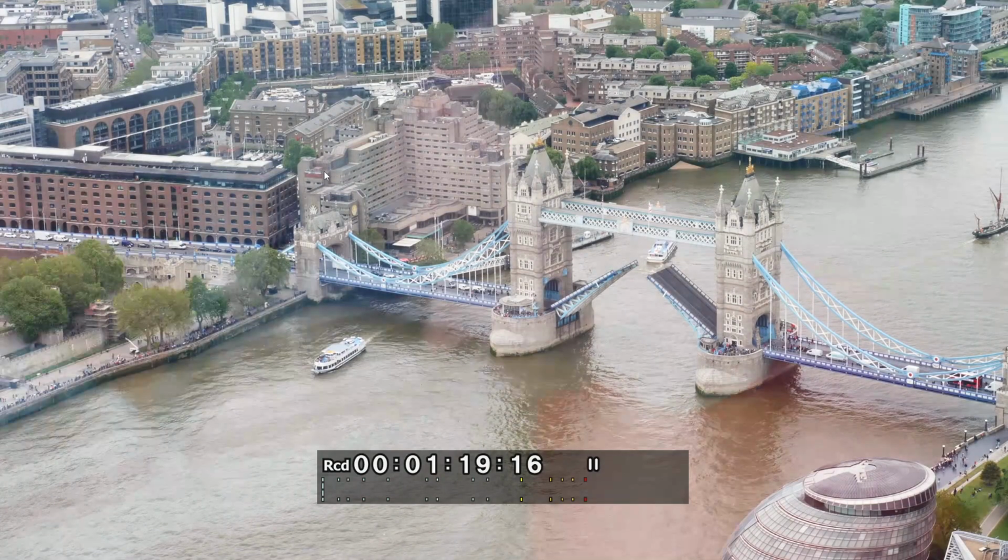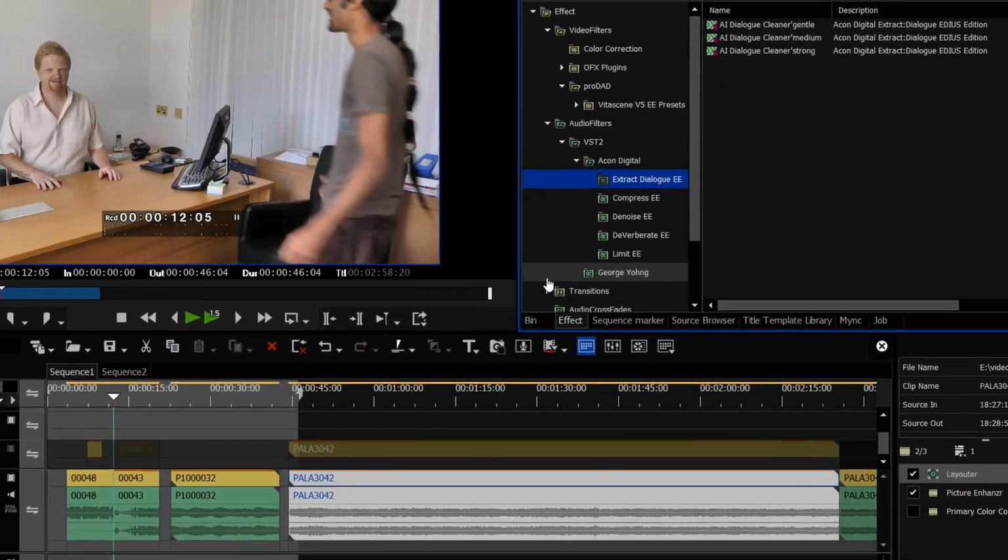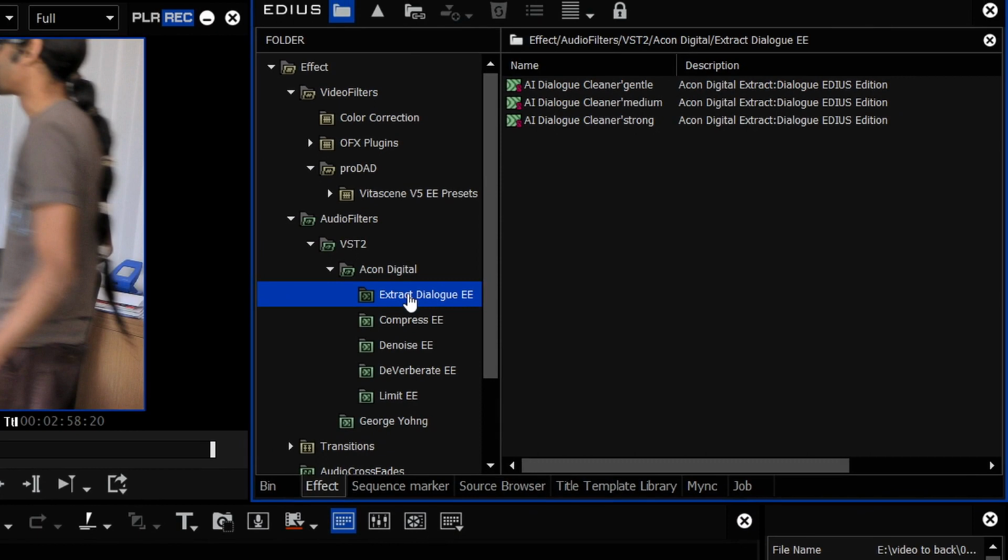And yeah, using the primary color corrector, I've got something which I think is, frankly, just as good, but more fiddling. A big thing on the audio front for me is this, extract dialogue. Now, I have mentioned this in previous videos. It's an AI audio filter, which lets you get rid of everything apart from dialogue. Like all kind of noise correction things, obviously doesn't work perfectly every time, but for me this does a better job than just plain denoising.